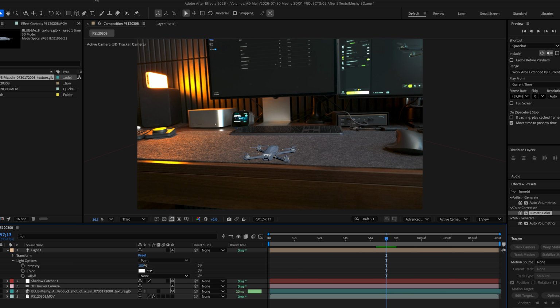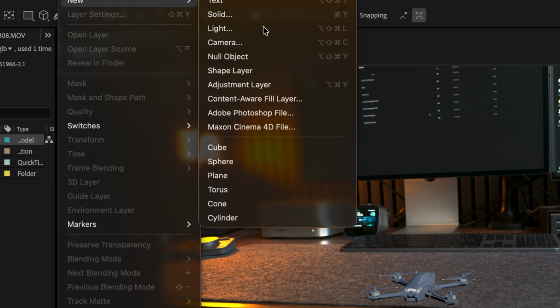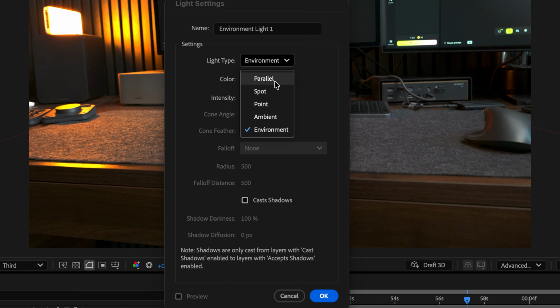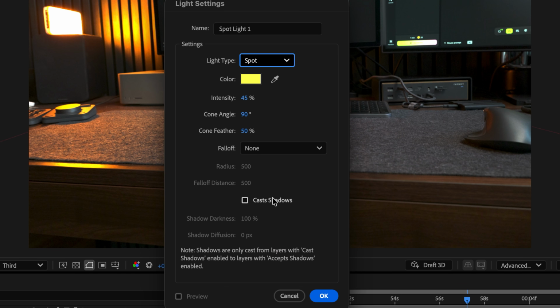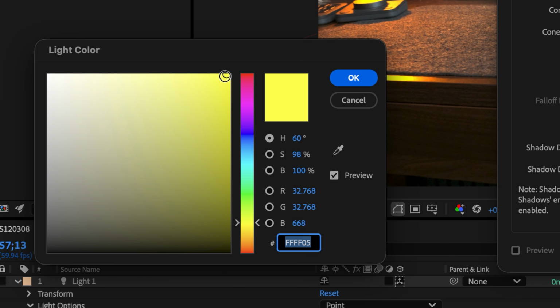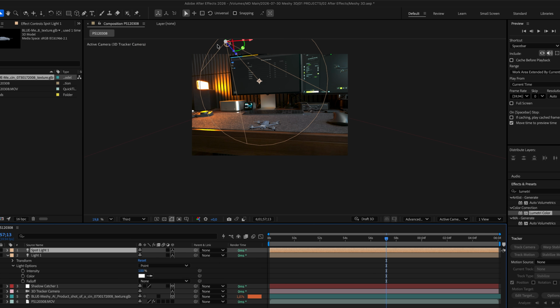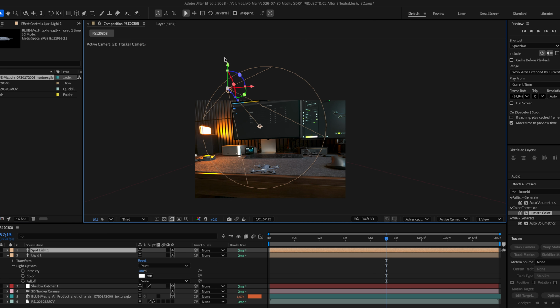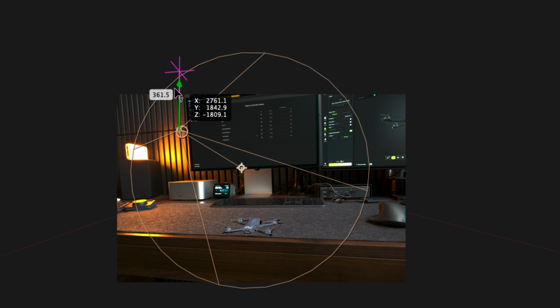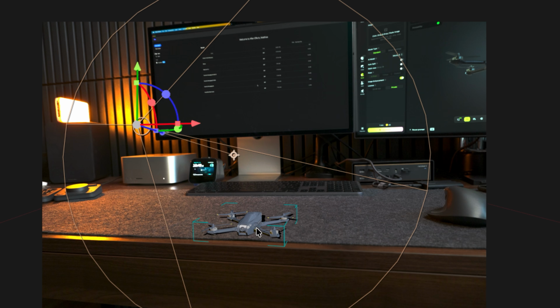Next on, we are creating a new light, but this time a spotlight. Let's cast the shadows, and it's already yellow because the last light I've created is yellow. Now we need like this orange, because I want to show you something. We can actually move this light, okay, it's already close, around over here and point it onto the drone.